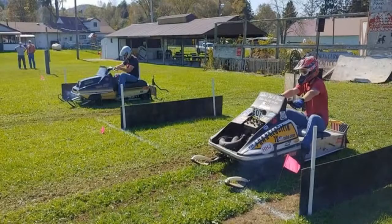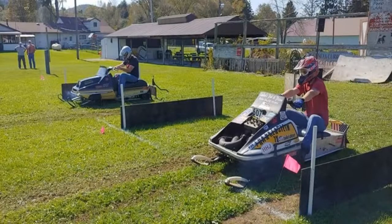We used to drag race here 25 years ago, and you can see the backdrop, the back wall there. We haven't raced there in 20 years. The venue came under new management, and Matt Odell, the owner of the place, was more than accommodating, letting us come down there and run. Matt himself does the announcing. He does a real good job, and we're going to try to continue on as long as we can, and get people to become involved.